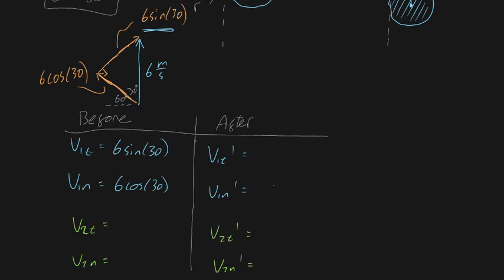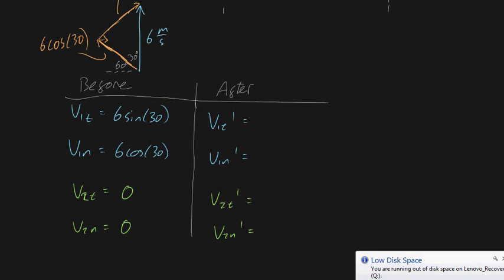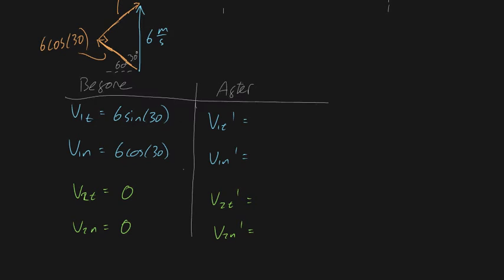I hope that makes sense. Okay, now what about the green ball, our second ball? At its initial condition, or just before collision, what is its velocity? Well, it's 0, right? Which means that if you split it into normal and tangential components, it's also 0. Easy enough. I should mention all these units are in meters per second as well.